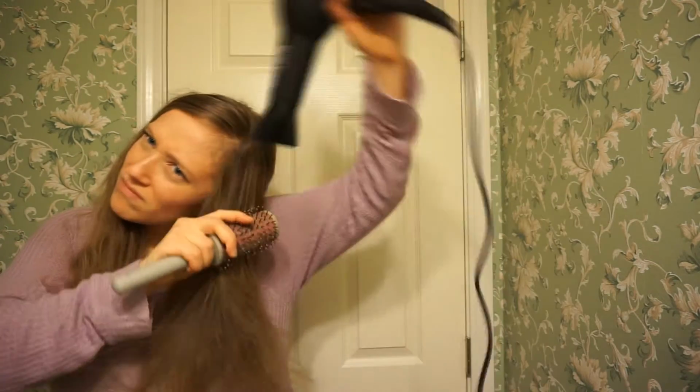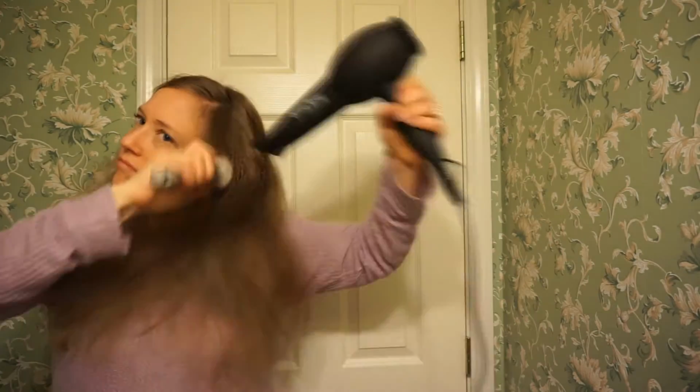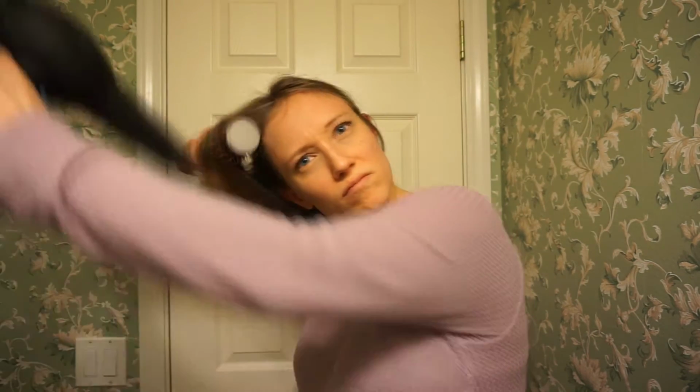So let's get started. All I'm going to do first is get my hair as straight as I can with my hair dryer and my brush. Not quite as straight as it would be with a straightening iron, but I think it's good enough for what we are trying to accomplish here.